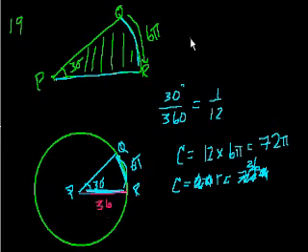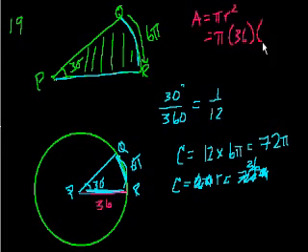So what's the area? Area is equal to pi r squared. That equals pi times 36 squared. I'm going to write 36 times 36. I don't want to multiply big numbers. And then that's the area of the whole thing, is pi times 36 times 36. So the area of just this fraction will be the area of the whole thing divided by 12. The reason why I didn't multiply it out is because I can actually cancel.